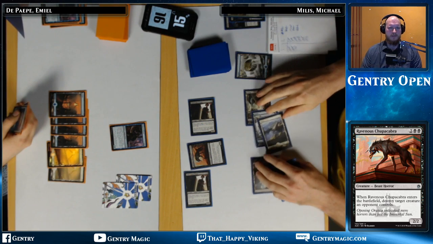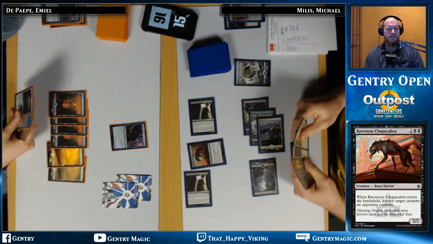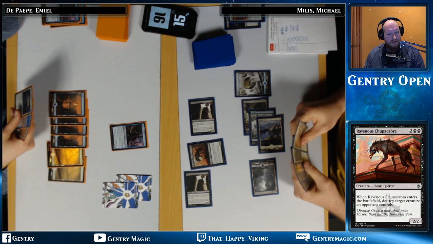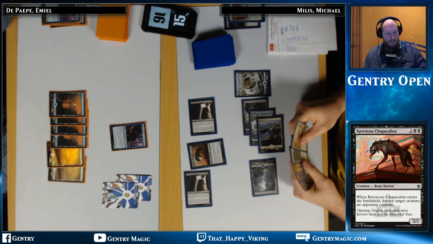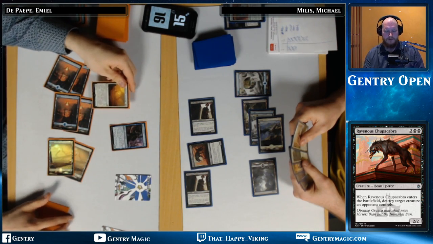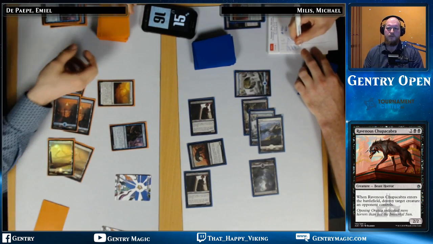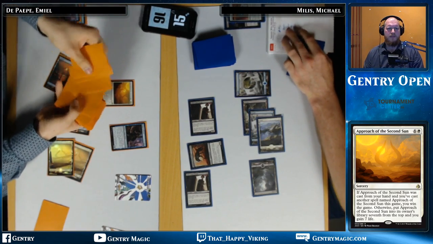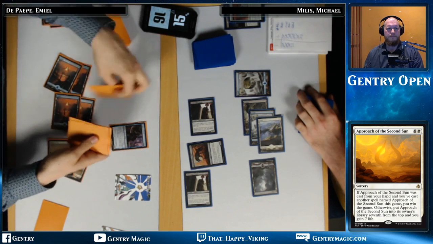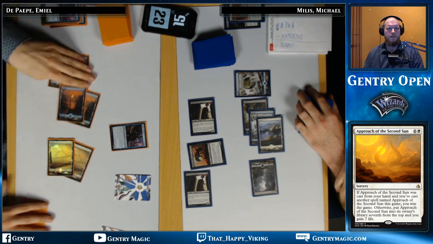So the race is over. Now Michael has the advantage. In Emiel's hand we see an excellence binding and what might be approach of the second sun. Yep, looks like it. Approach of the second sun for Emiel goes back up to 23. There we go.